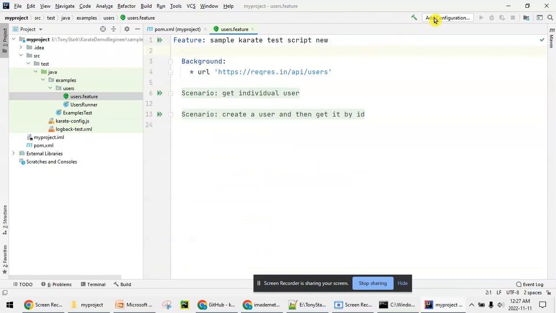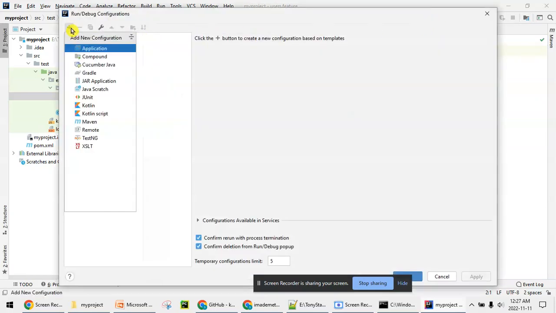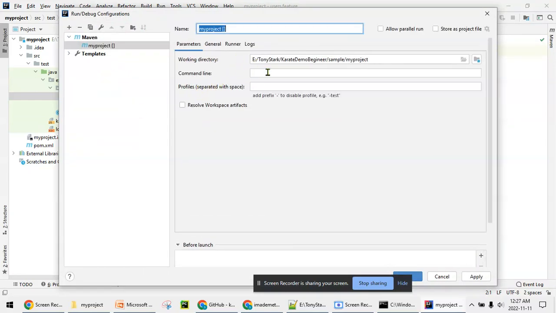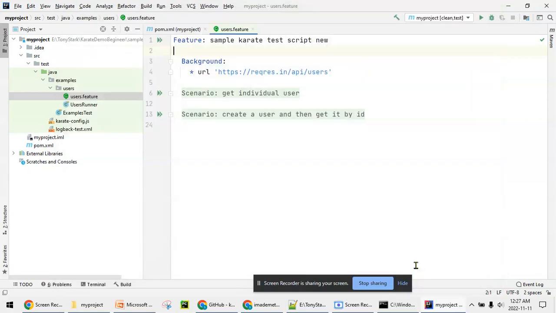Now to run any Maven based project, I'll create one run configuration, which is Maven, and the command which I'm going to use is test. And now I'm going to run it.